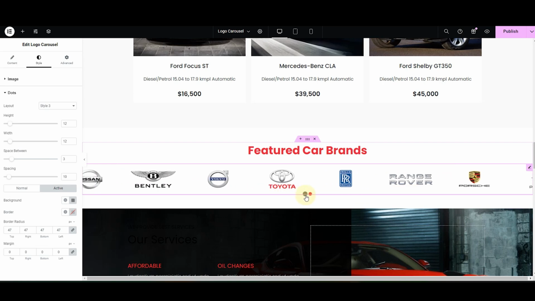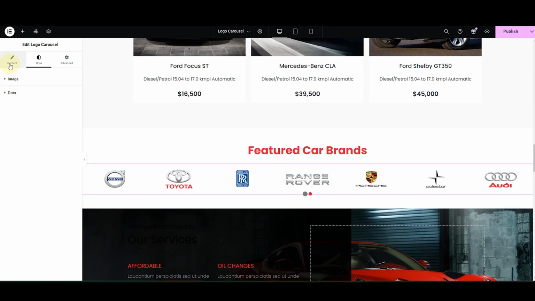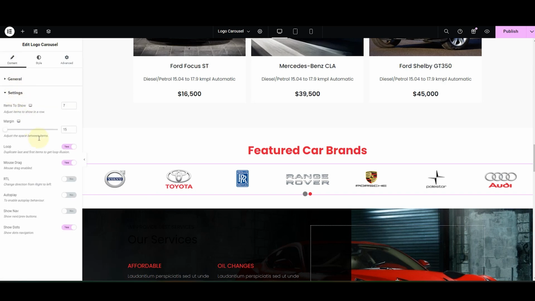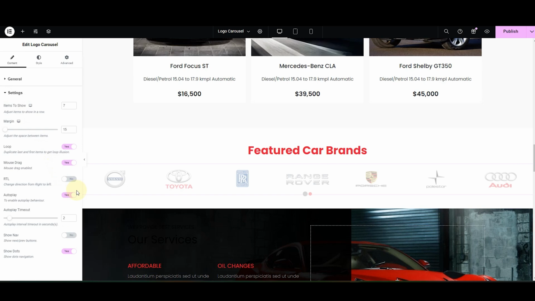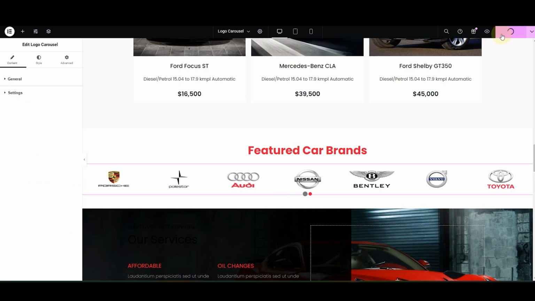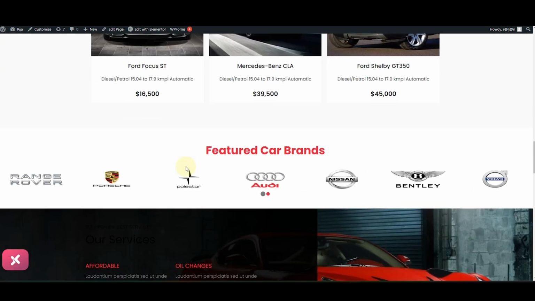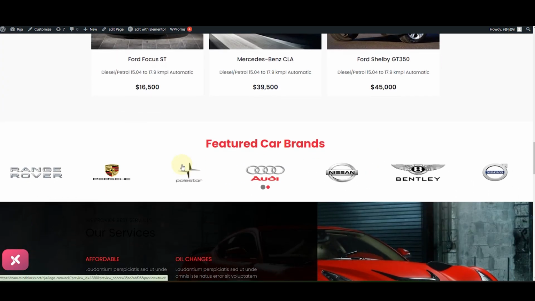If you are on the first slide, then the first dot will be active with that styling and so on. Let's enable the autoplay option. Okay, that's it, and let's have a look. It looks great, right?